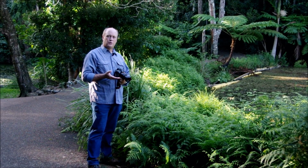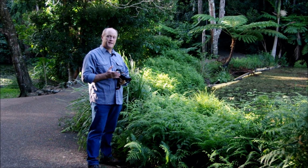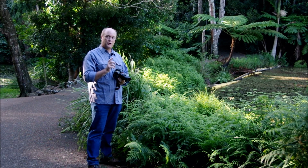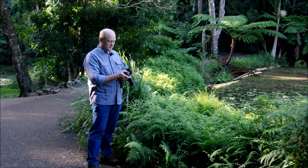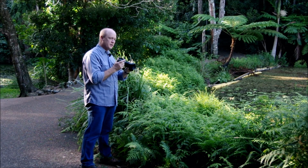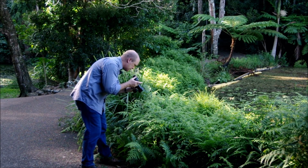Now there's another option, of course, too, with focus, and that's manual focus. And I know a lot of photographers prefer to use manual focus with macro, partly because it lets them do pretty much what I talked about before with autofocus, locking the focus in place. So I'm going to switch the dial on the back now to manual focus, which means now I've got to turn the focus ring here to focus on my subject.